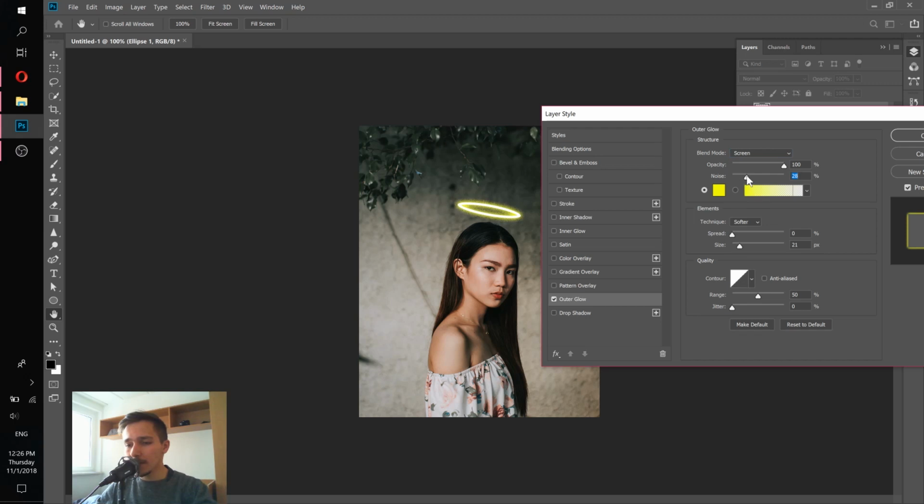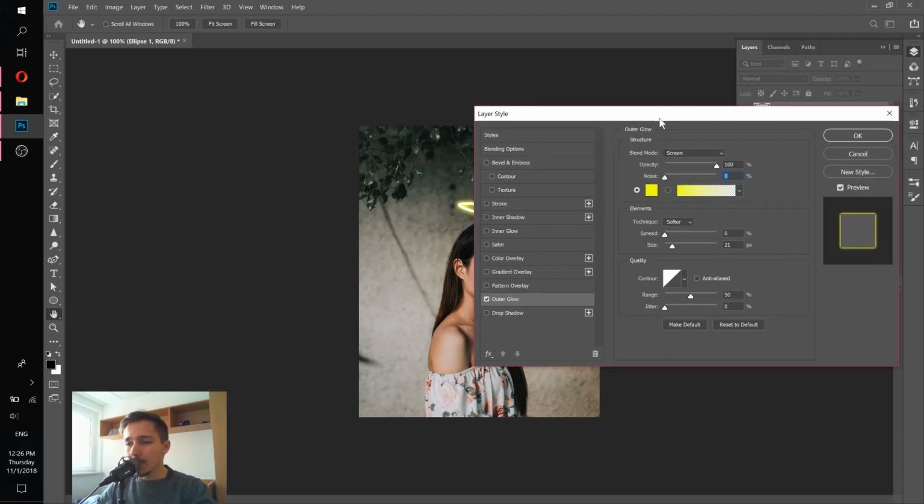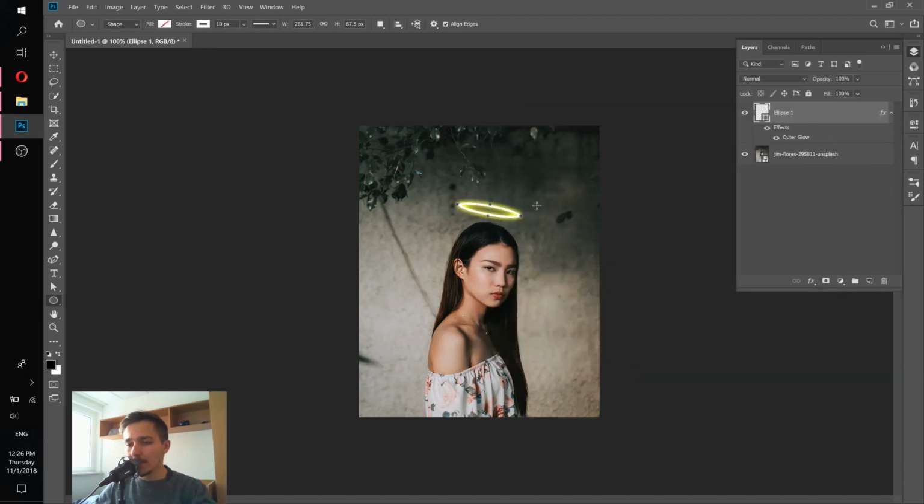If we increase it, you can see that it's getting like points. If I make it even higher, see what happens. Yeah, if you make it too much, it doesn't really look good, but we can make it just a little bit, or you don't make it at all. It's up to you. So let's just press OK right now, and yeah, that's basically our glow. So let's press here so we don't see these points.